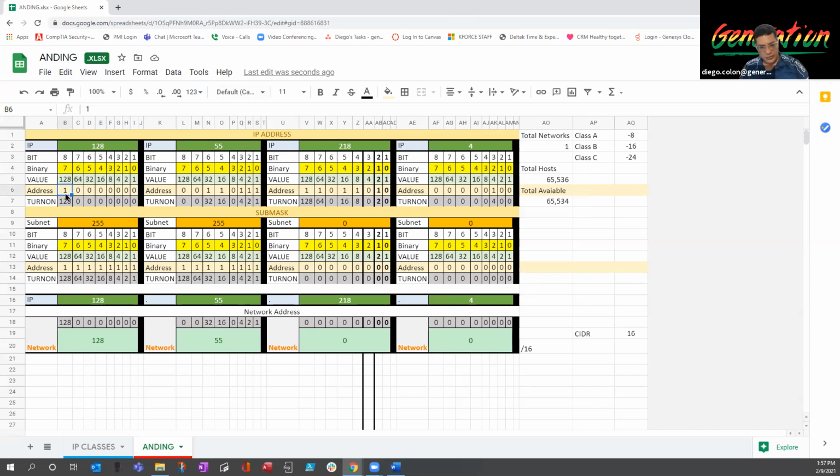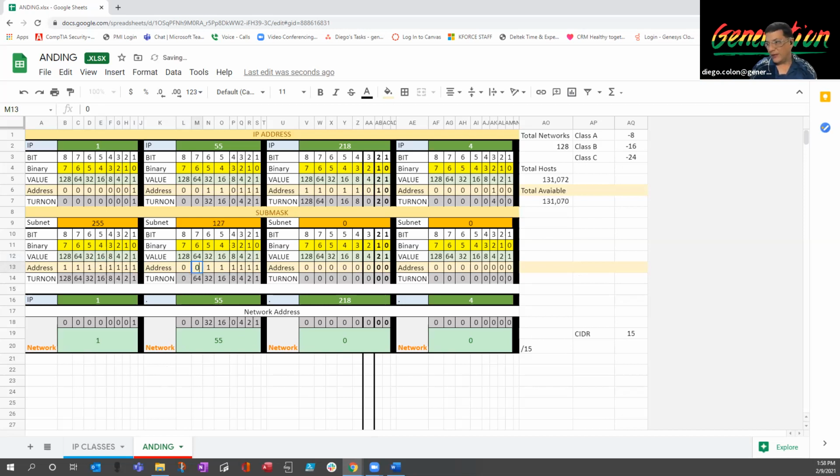I'm going to purposely use, though, a class A address because this Excel sheet, I actually made it smart enough where it won't let you mess it up. Therefore, it won't let you create a subnet mask that you're not allowed to. Let's create a 1. Now, a class A is able to actually break himself into smaller pieces if he feels like it. The default minimum is 255.0.0.0. But I can break it up into smaller pieces if I feel like it. It's up to me at that choice.